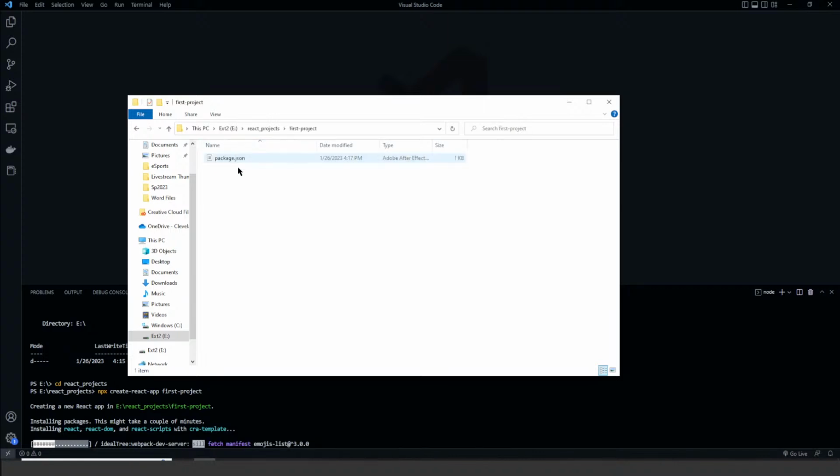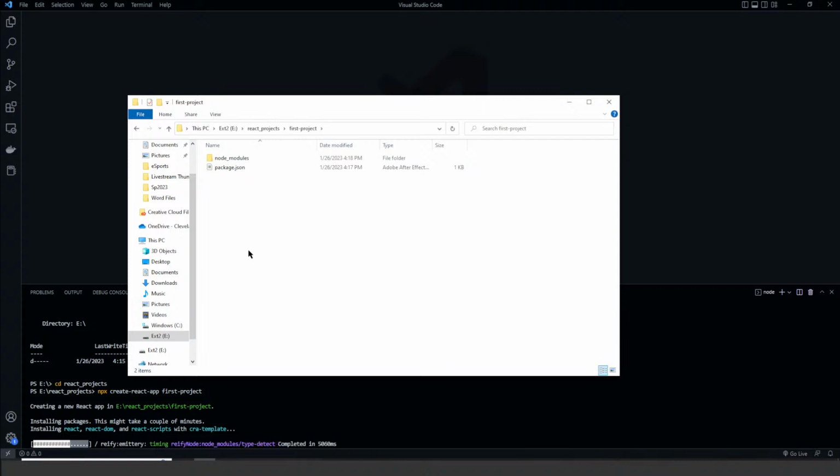that has the name of whatever we gave it there. So I'm going to double click that to go in, and we can start to see all the files start to populate here. Now it's going to make an absolute ton of files. There are several folders, several files, right? And these are all things that we need to be able to run a React application on our machine, right?